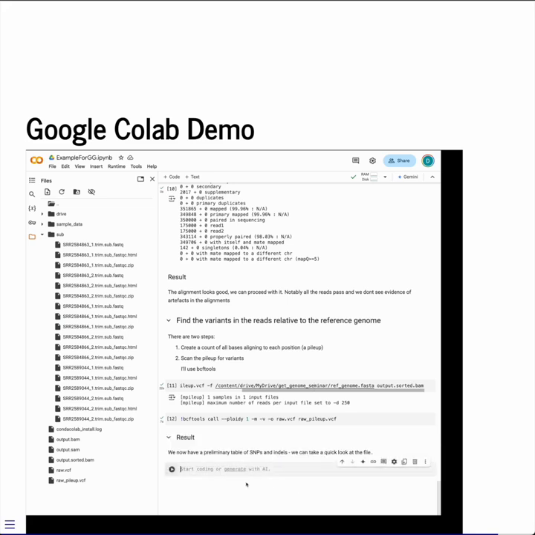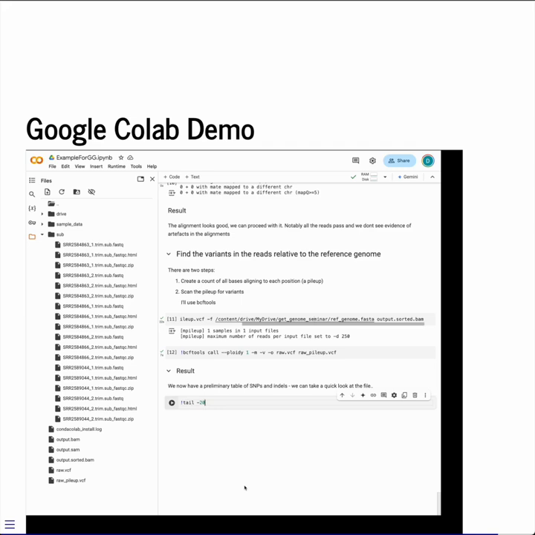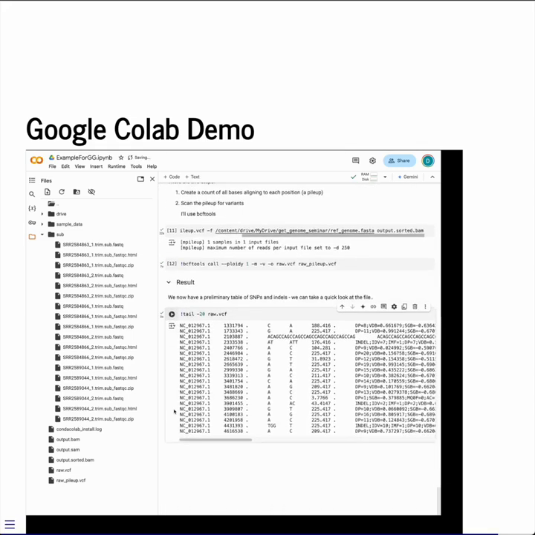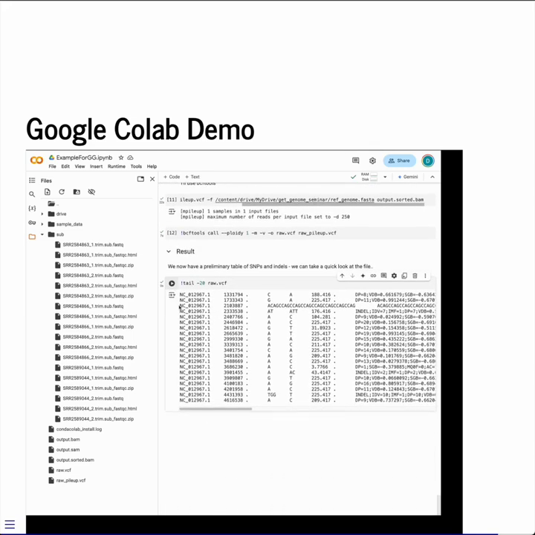Record, please. Okay, so I can do this just by using the standard tail command, which lets you look at the bottom of the file. Here I'll look at the bottom 20 lines of the file, and there we can see very nicely indeed that we've got SNPs and indels. So the left hand columns are the reference chromosome and the position, and the 2 columns in the middle there are the reference base and the alternative base. And we can see that there are lots and lots of differences.